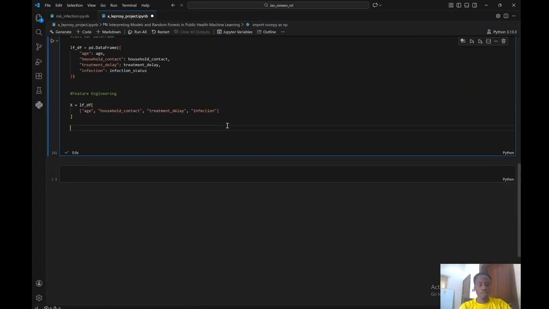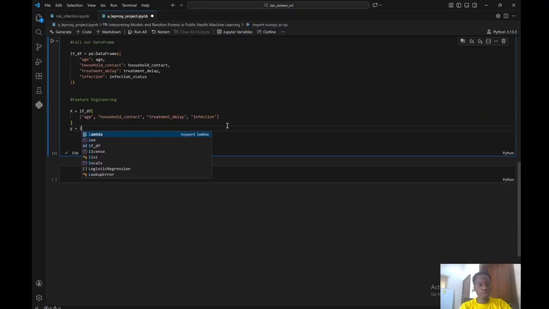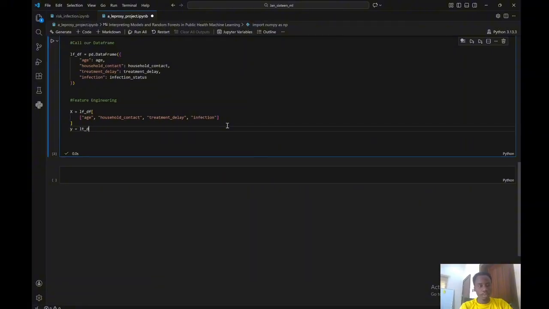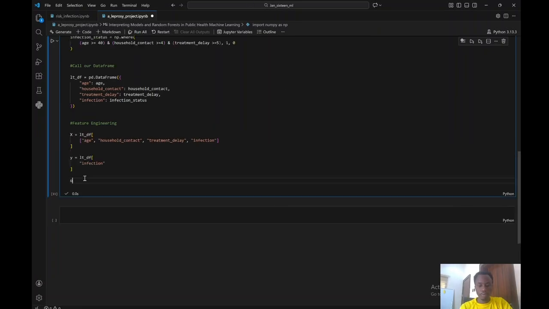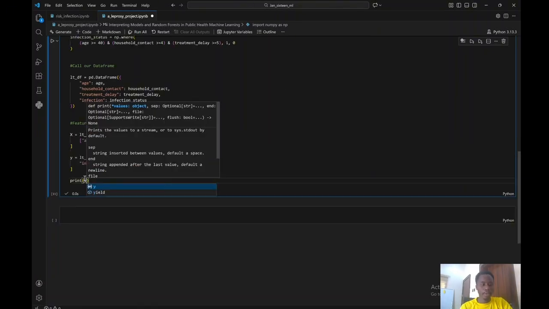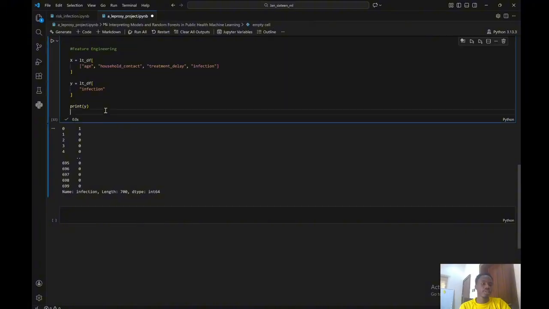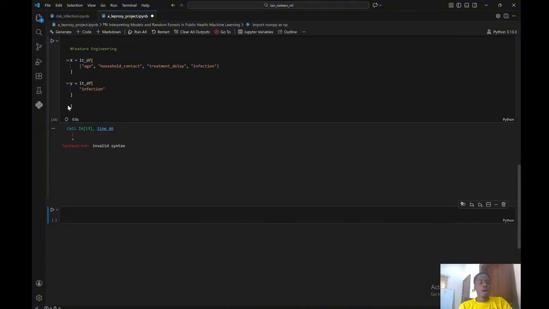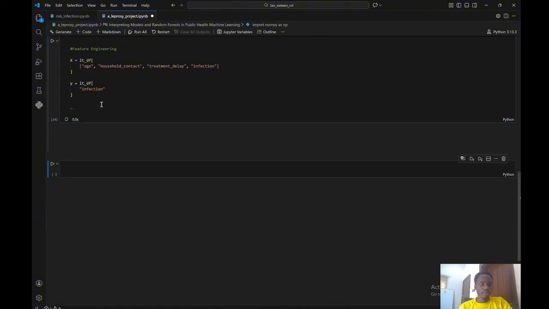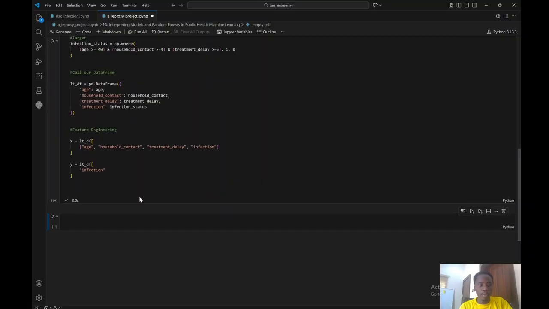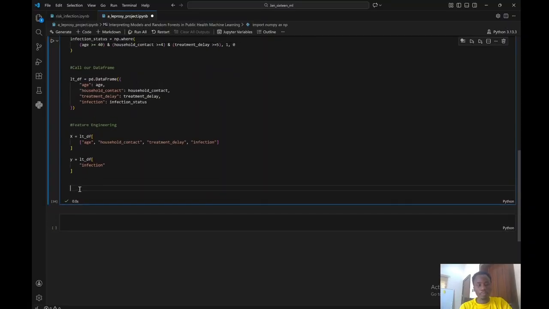And yeah, everything works. So for our Y, it's going to be the df of infection. Okay, if we print Y, so that works. So this is actually the series of data. Okay, all right, so we're actually going to take that out. Sorry for that. So the next thing we're going to do right now is we're going to train our data set. Okay, now we're actually going to do a series of things. We're going to perform some kind of train/test splitting.